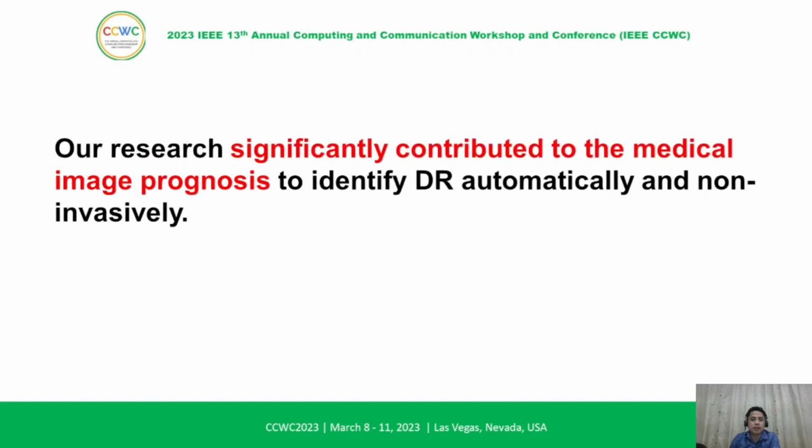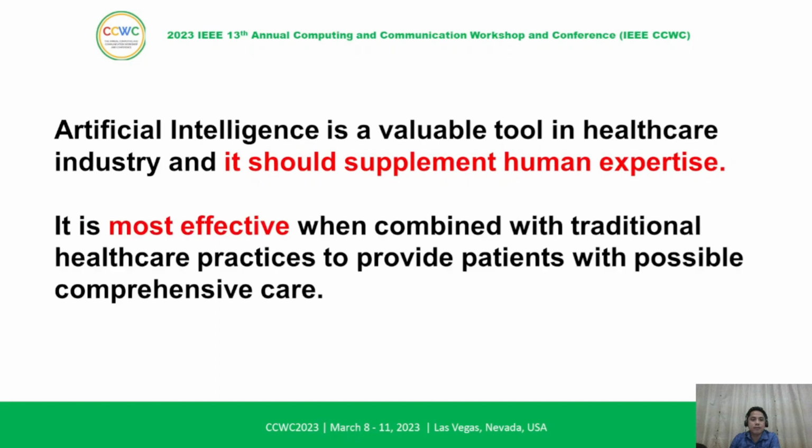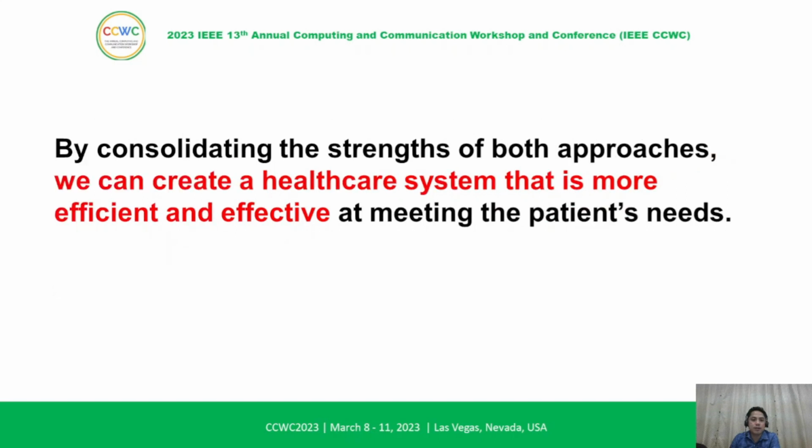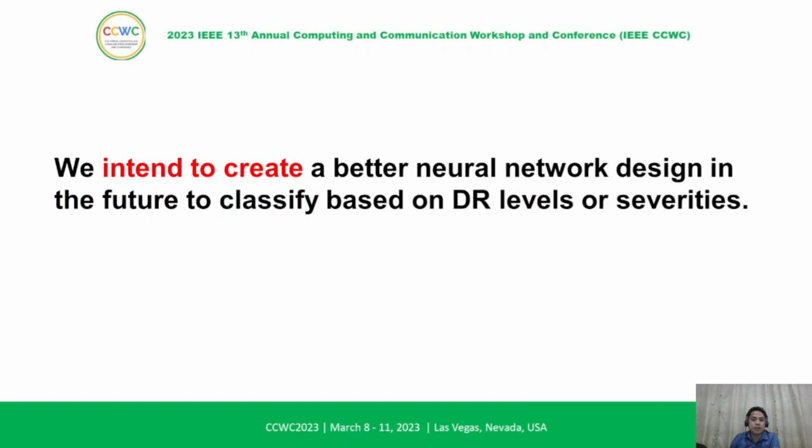Our research will significantly contribute to medical image prognosis to identify DR automatically and non-invasively. AI can really supplement human expertise. It is most effective when paired with traditional healthcare practices to provide patients with the most comprehensive care possible. By consolidating the strengths of both approaches, we can create a healthcare system that is more efficient and effective at meeting patient needs.